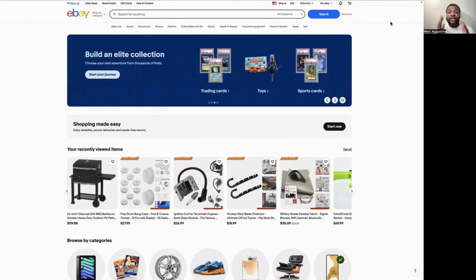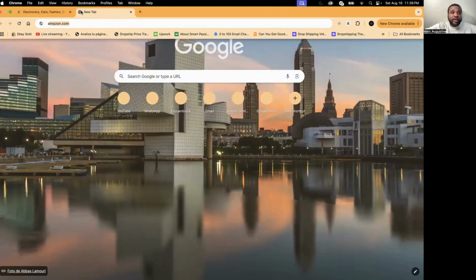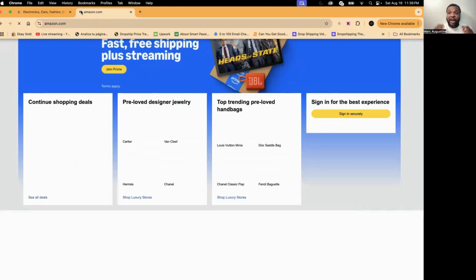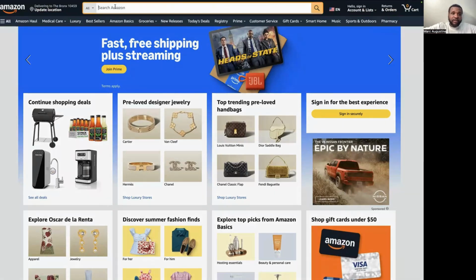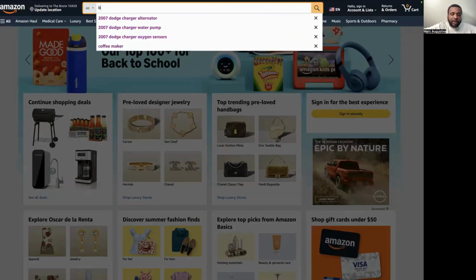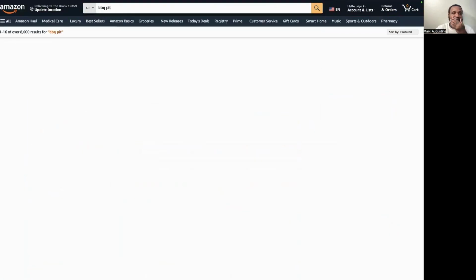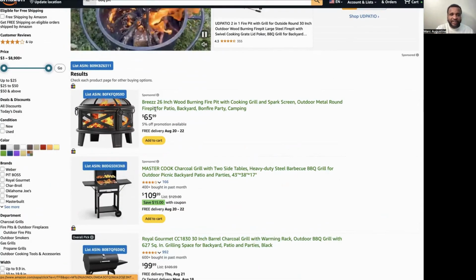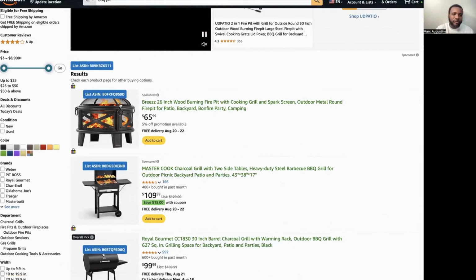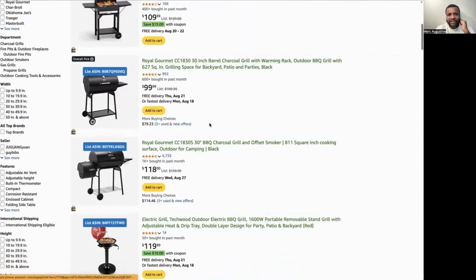Remember, we want to find the top selling items of a seller. But first, I would like to show you how to find a seller that dropships on eBay. Let's look for barbecue pit. That's a very basic item. There's this barbecue pit that's sponsored. I don't like to search for the sponsored listings.